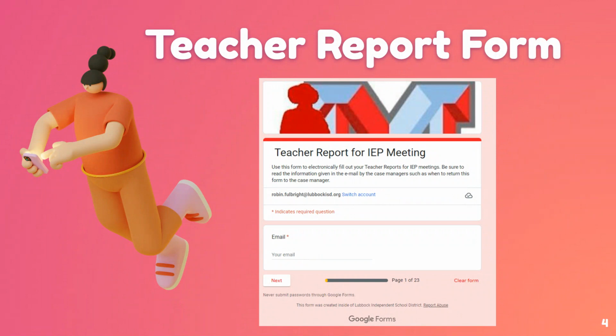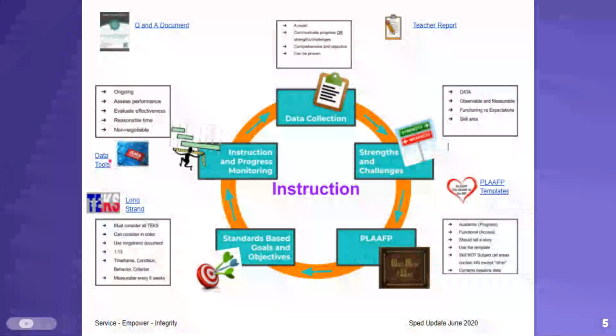The form is lengthy and could be confusing, especially if you're a new teacher. You'll be asked to select the content area you teach, and then the form will branch, so you only answer questions pertaining to your specific content area. You'll be asked to describe both the student's academic and behavioral strengths and weaknesses, as well as what accommodations or modifications you suggest the student needs. Don't be afraid to ask for help if you need it when completing this form.